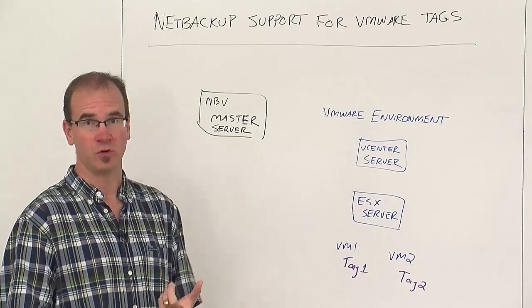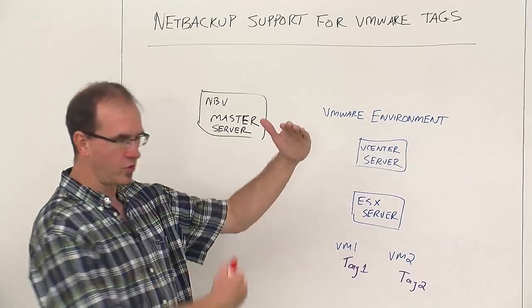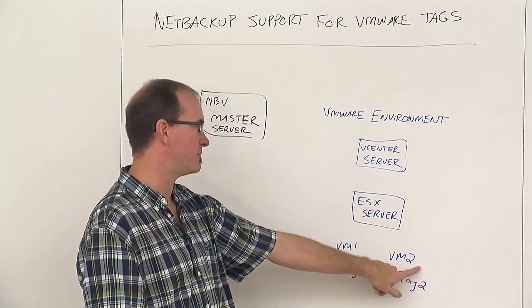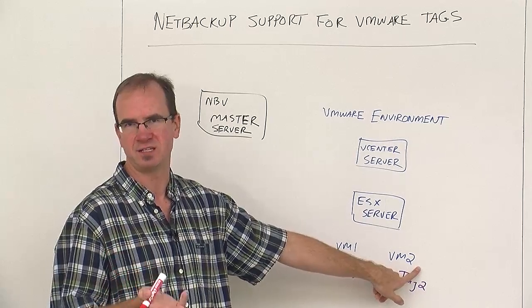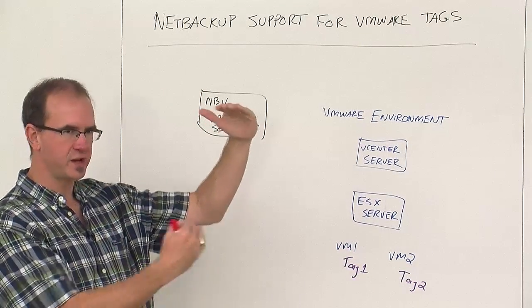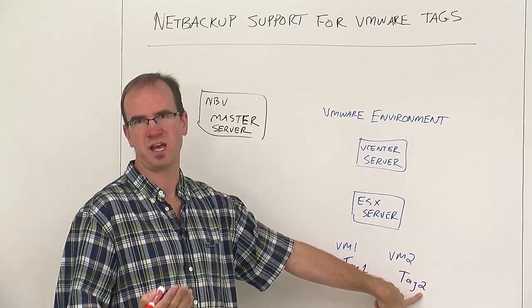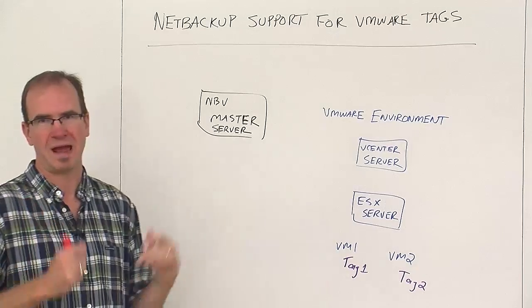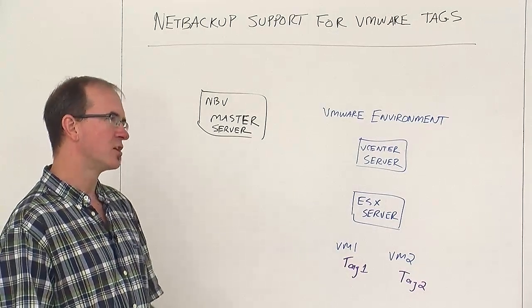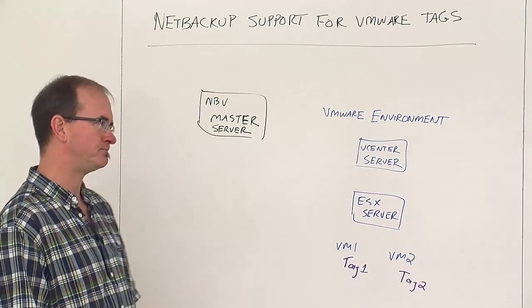You can use it with any of the other query operations. So you can say not equal, for instance. Let's say you want to back up a whole complex query, but you don't want to back up VM2 because maybe it's just a test environment. You've got your query and you just add "and not tag equal to tag 2", where tag 2 could mean, don't back me up. And so it's a way to control your environment from NetBackup.